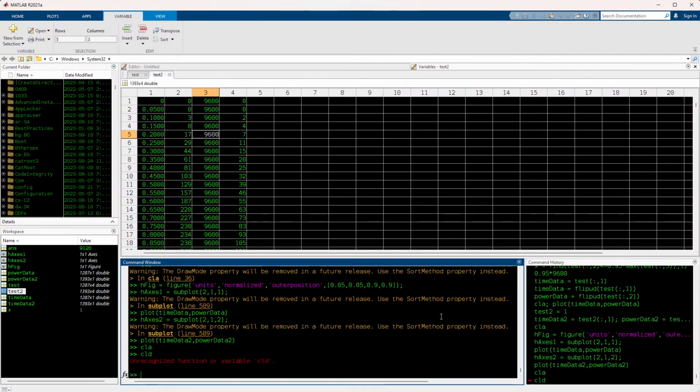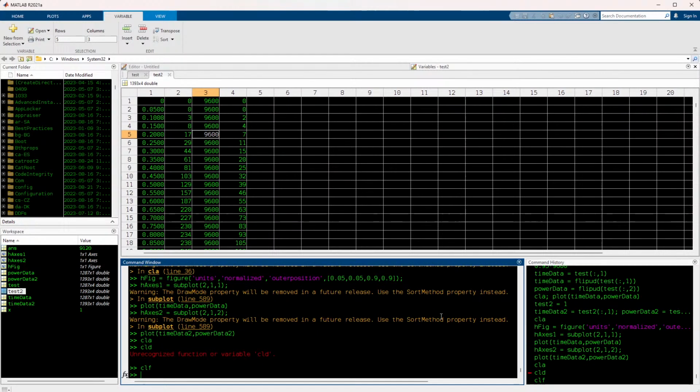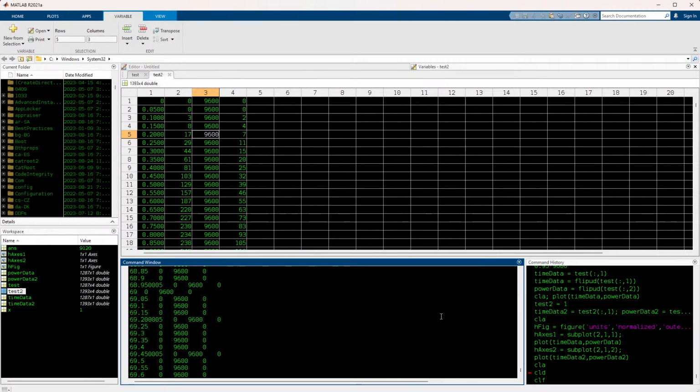CLF, clear figure. Okay, h plot equals plot time data, power data in red.